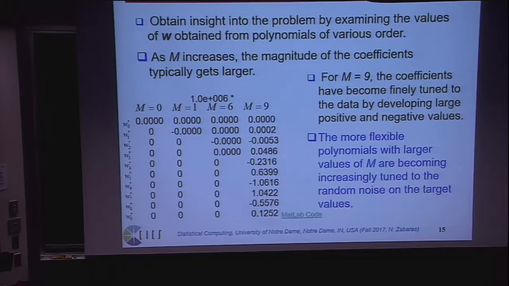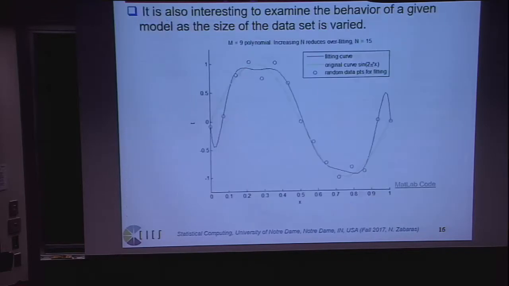And this may also remind you of the matrix that you solve, A w equal to t. That matrix maybe is not very well posed. Okay? You don't have too much data, the order of the polynomial and the number of unknowns are too high, and that's why you don't get a stable solution. All right. Now, interestingly, if you increase the number of data points, before, I don't remember how many there were, let's say 10 or something, now we go to 15 data points. We notice that when we try to fit a polynomial of order 9, some of the problems we had before have disappeared.